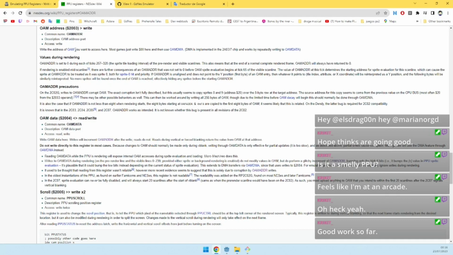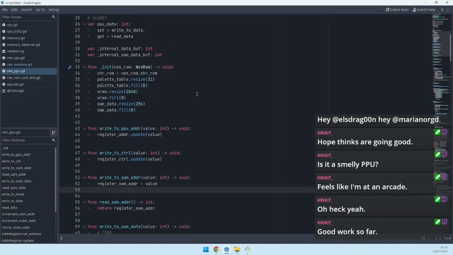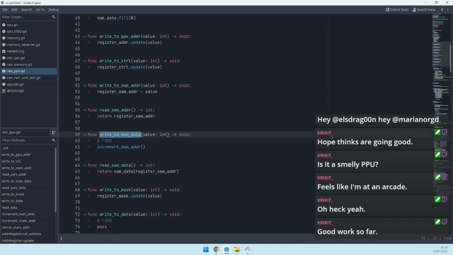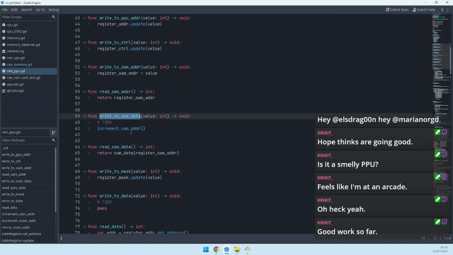Write the address of OAM you want here. Where did I read that it was? Increase it only on read. Write OAM data here. Writes will increment after the write. Reads do not. Okay, so yes. Writing to the OAM will increment after, but reading OAM doesn't. Perfect.